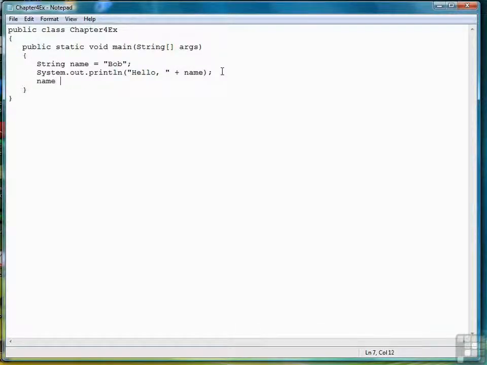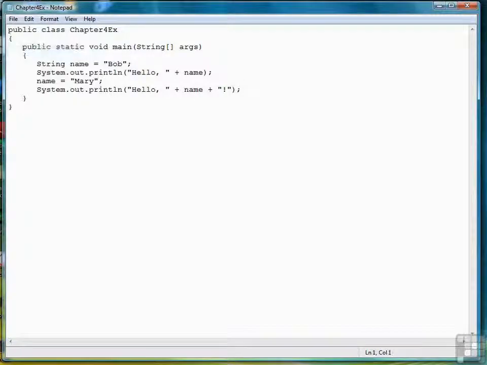Go back to our program, and let's say we want to try another name. So we're going to write an assignment statement, and this time we'll say hello to Mary. We're happy to see Mary, so we'll put an exclamation point, but we don't want to put it in the name, because, unless she's a really, really enthusiastic person, her name is not spelled Mary exclamation point. So we want the exclamation point to come outside of the string that stores name. What I'm going to do is copy this command, put it back in here, and then add another plus sign and put the exclamation point outside, like so, inside its own string.